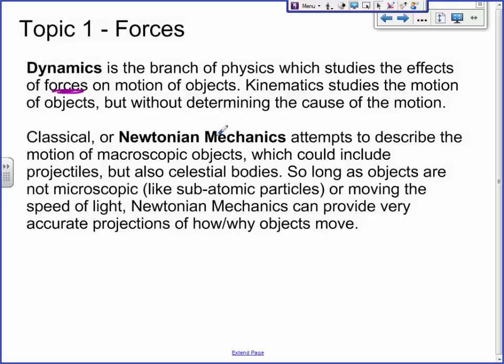But can you see an electron moving? No, so that's microscopic. If you can see it, and that can even include celestial bodies, we're eventually going to talk about things like planets in motion, right? It can be super large, but we can figure out the physics behind how the moon goes around the Earth, or how the Earth goes around the sun, or how satellites move. So we're going to talk about things that are not microscopic. Long story short, we refer to these sorts of things as Newtonian, basically things that are of normal scale size.